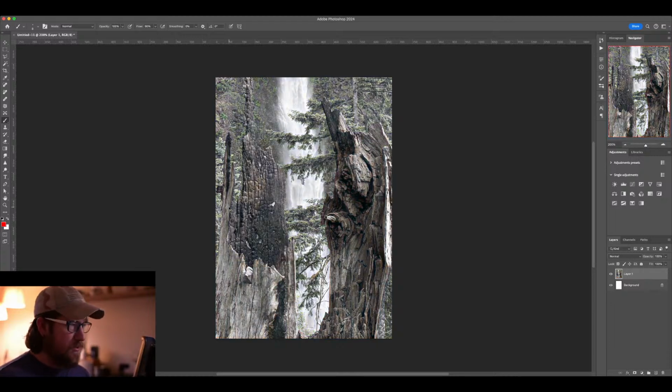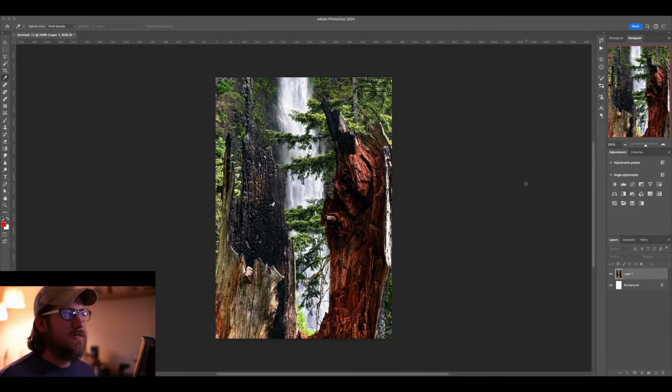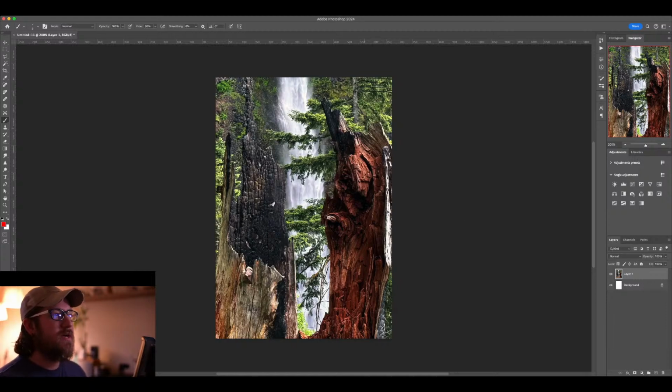Let's Command-Shift-U. Our tones are pretty even here. This is probably taken midday, so tonally there's not a ton of contrast. Would it help if we added contrast? Maybe a little bit. I think that looks pretty good. We darken up some of our shadows. We brighten up the whites a tiny bit. Play with that. How does that look? I think by adding a little contrast here, we really focus on this nice rushing waterfall.